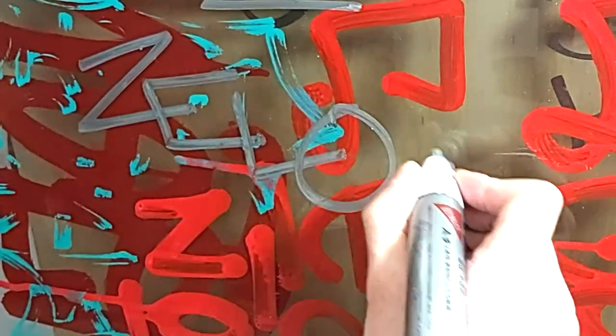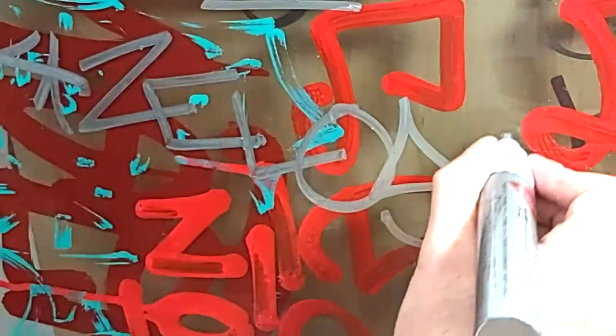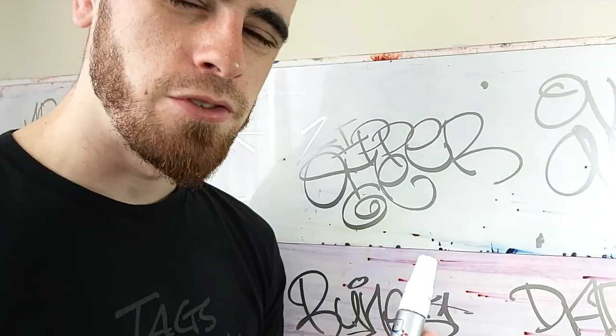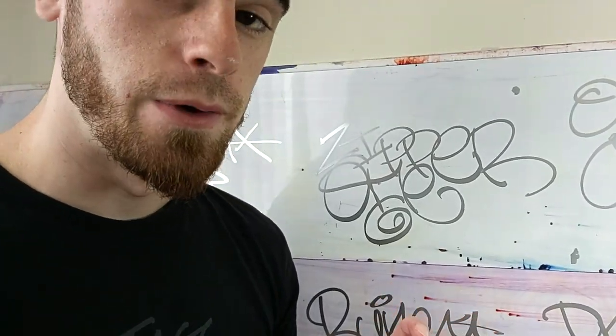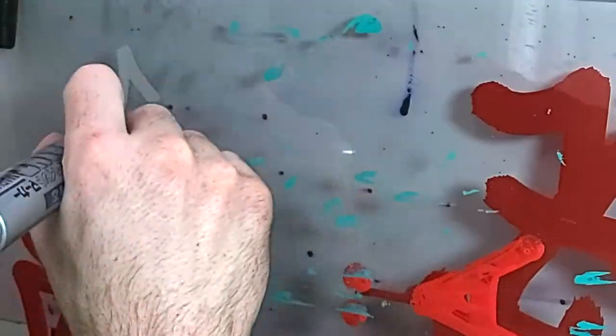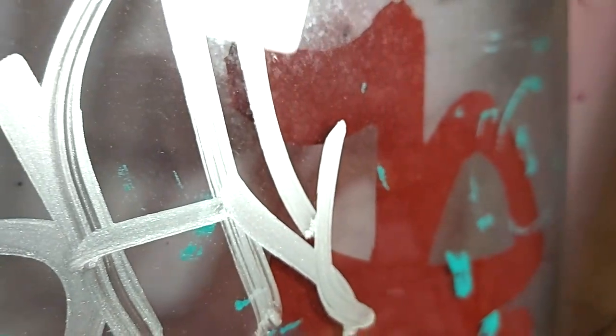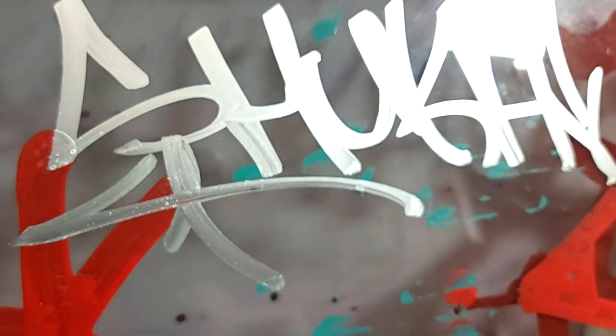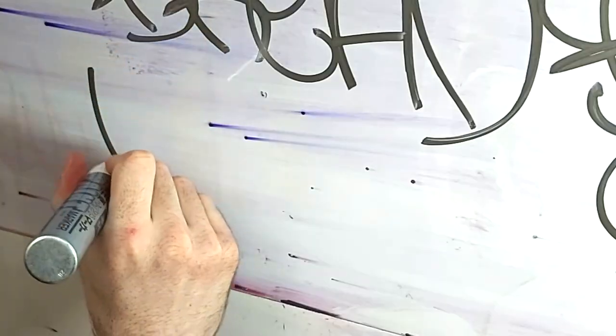On glass — a classic surface — it held up beautifully and felt really nice to write with. I'll be interested to see the buff test on glass and finished wood over on the Patreon next month. Writing directly over other paint formulae was no surprise — paint covers paint generally well, and this was no exception. The valve system in this functions flawlessly; I pumped it a bit while writing and got a very smooth, consistent flow. You could not ask for a better valve for a chisel tip marker.